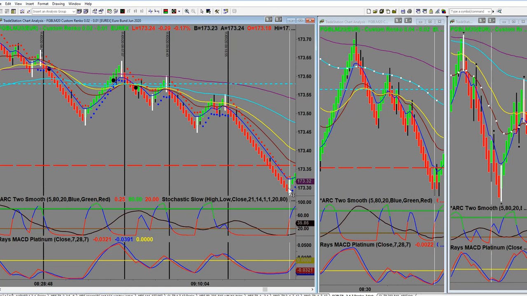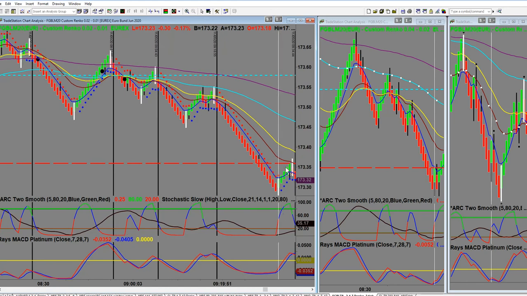Now, so I've got this little bounce, I've got no divergence here, no divergence here, and no divergence here. So when we look at this trade, there's only one type of trade potentially you've got here, and it's what we call a T3. A T3 is where you get a major move but no divergence. If you're game enough to take that, depending on how quick that was, you'd target the 34 EMA, but I'm just going to give this a miss because I have no divergence.